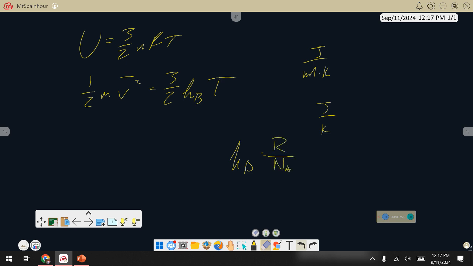Avogadro's number. So if I divide the number of moles by Avogadro's number, do I have those in the right order? Yes, I do. If I divide that by, then now we're looking at kB dealing with not all of the moles, all of the things, but instead a single molecule right here, which is why this would be your average kinetic energy at a particular temperature. Okay, how are we doing?